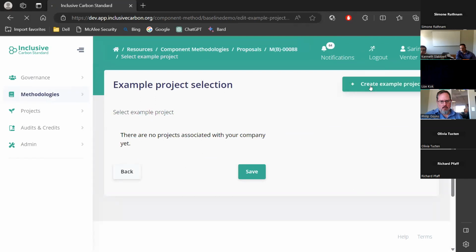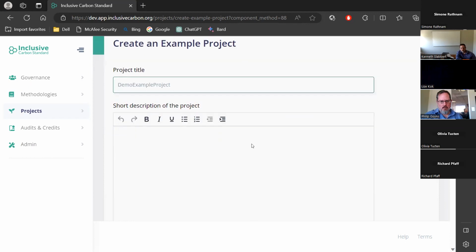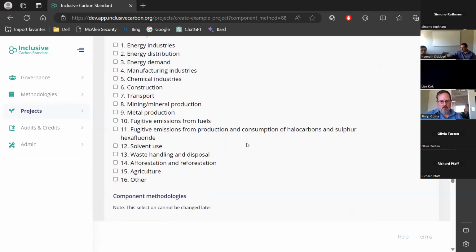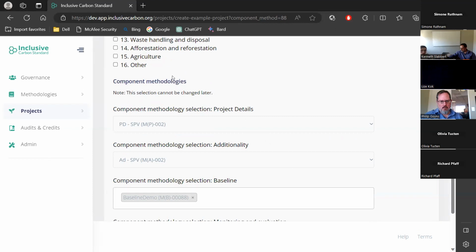Then we can go and create an example project. Description, select sectoral scope, and now we choose what component methodologies we use.